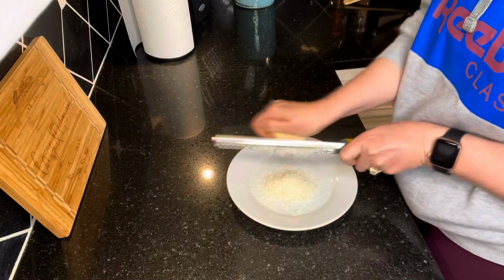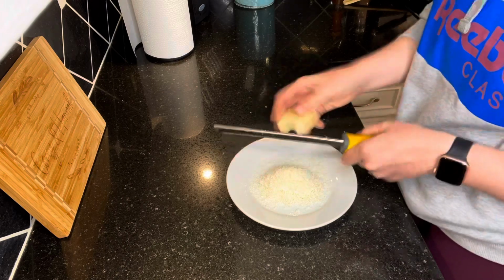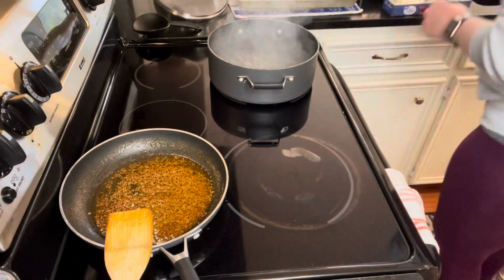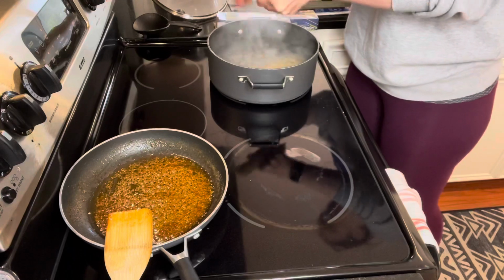The recipe also calls for Parmesan cheese. It calls for 1 ounce, but I had this leftover block of Parmesan, so I just grated the whole thing and put that in there. I probably used about 3 ounces, I think. While you're grating the Parmesan, you can boil the spaghetti noodles.